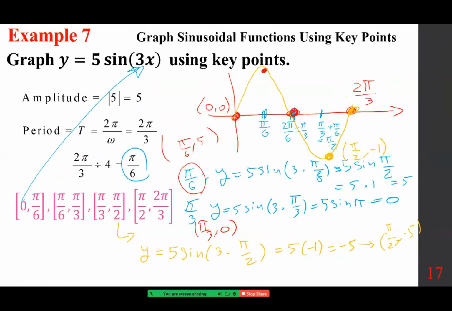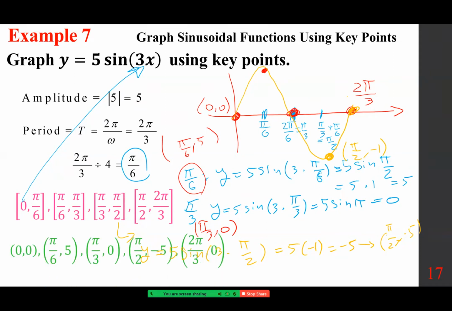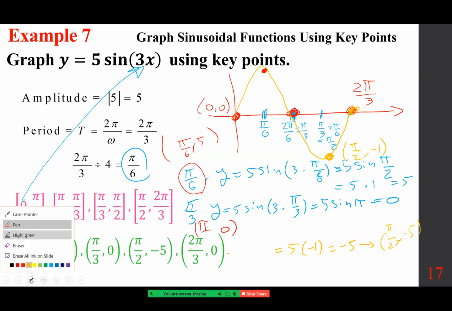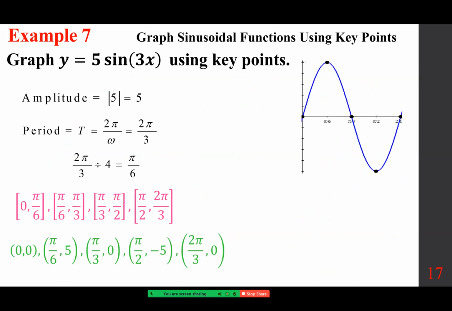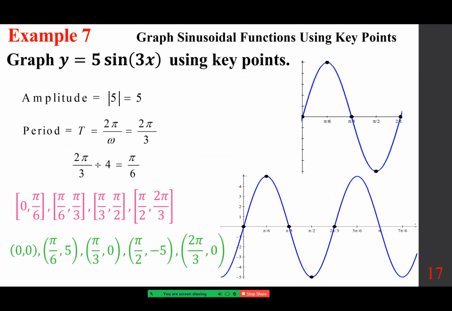So I hope you see that. I want to actually quickly erase this, but let me just show you the pairs that I just calculated, some of them. I've calculated some of these pairs, okay? So it looks like that. Now, of course, I'm going to show you a better graph. That's really the concept. So it looks like that, and then you continue indefinitely on both sides. So using key points, I believe it makes it much easier.